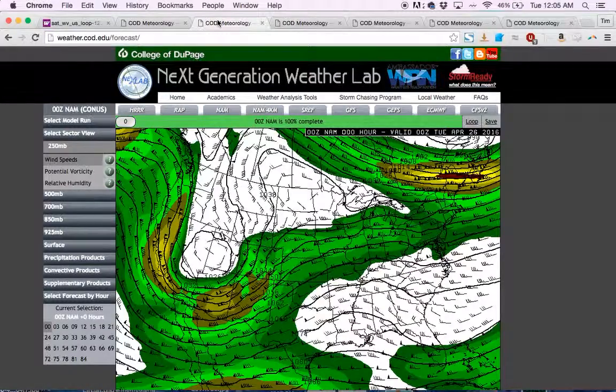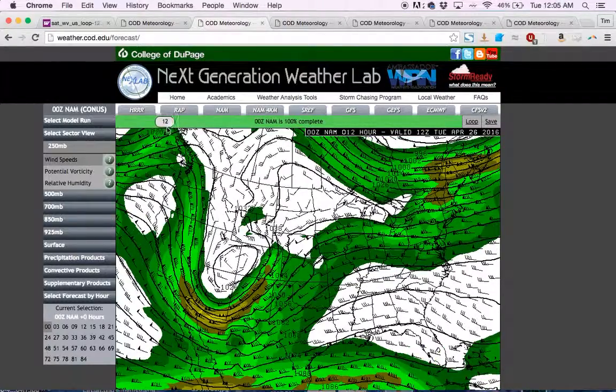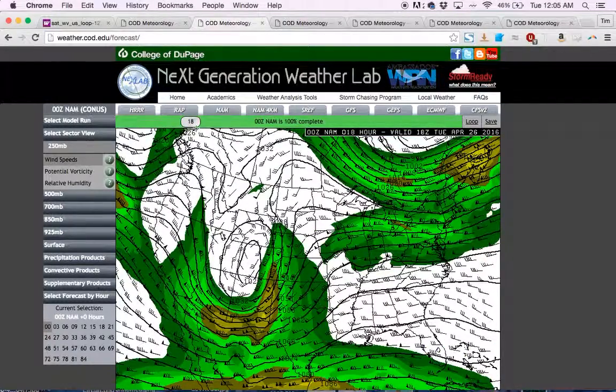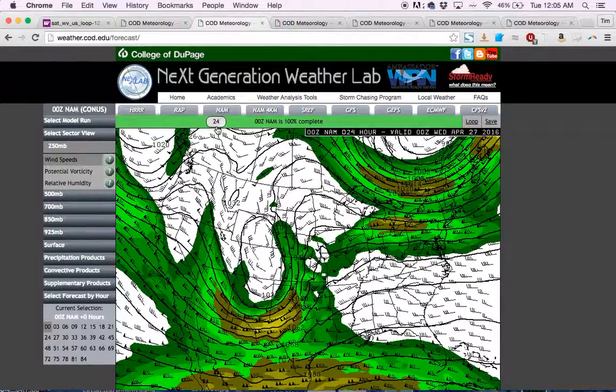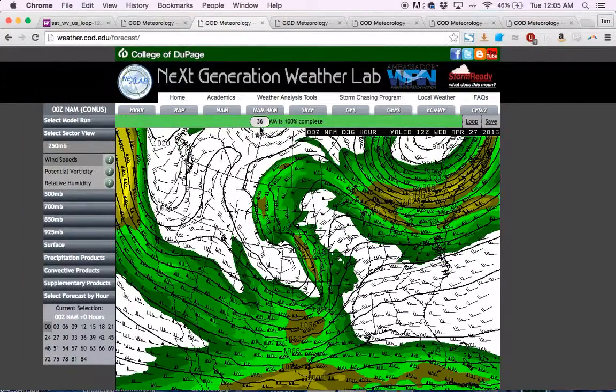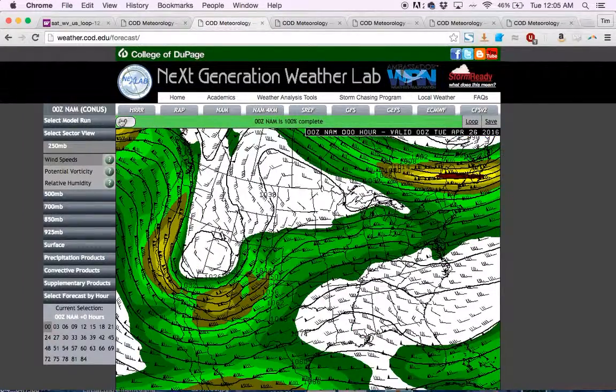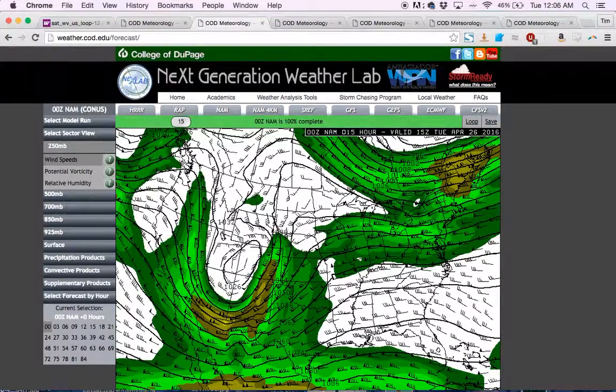And so the first thing I might do as a forecaster is say, well, what's that going to actually look like over time? So let me pull it forward here using NAM, and you can see that jet streak rotates around and ejects out the bottom and does some pretty interesting stuff over the next 36-ish hours. This is really a picture here that's going to tell the biggest story. You can see how the air is spreading out.